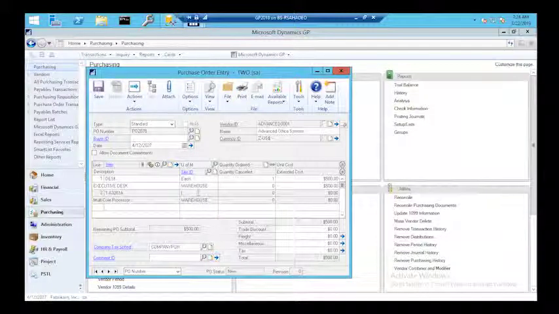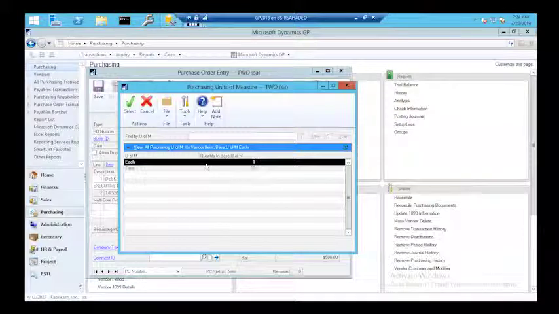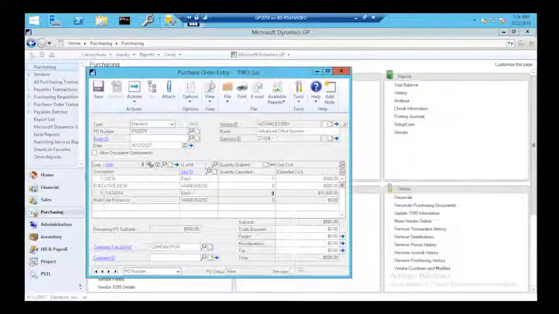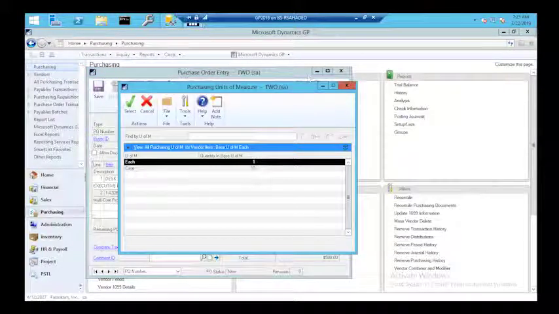Right. Now unit of measure didn't come up by default. And let's see what options we have. We have two options and it's each. When we are purchasing a non-inventory item, the system always understands the unit of measure to be each, hence the default earlier when we were purchasing the desk. For the second item that I selected, there are actually two that we could have chosen from. Hence, we have to go to the lookup and select which one of the unit of measures we wanted.